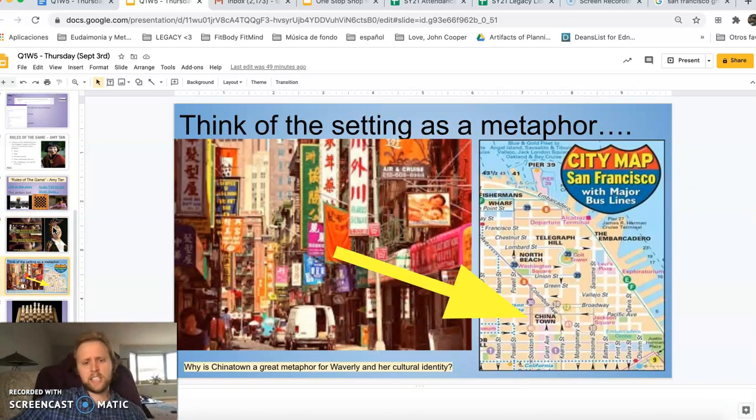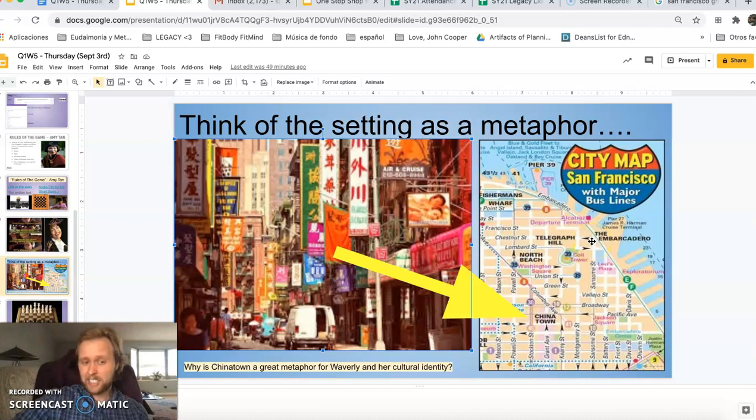Okay? And so I want you to think about this story as a metaphor, because this is San Francisco, and you can see that it sort of looks like a bit of a chessboard. But also think about San Francisco in this context, that this is Chinatown. Now, Chinatown, they speak Chinese, right? All the signs are in Chinese, so you would think you were in China, right? But consider this. Everything else is America. Chinatown is even America. It's just a slice of China in the United States.